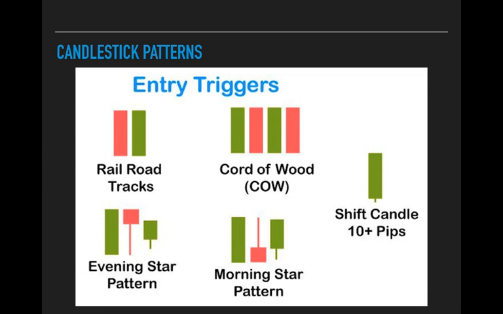Because oftentimes, when we see the market maker shift out of that zone, it's usually game over at that point. So we look for a shift candle. It's going to be about 10 pips generally, and that's just an approximation, but it could be more or less. Generally, you want to look for a shift candle that's about 10 pips or more, because that will really tell you that the market makers have left that area and want to just get people in trouble. So once they shift out of that area and take off, then you know you're good.